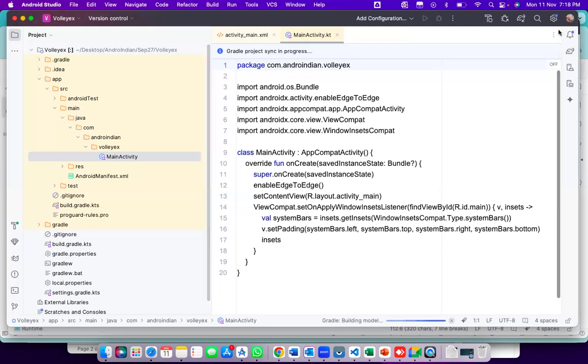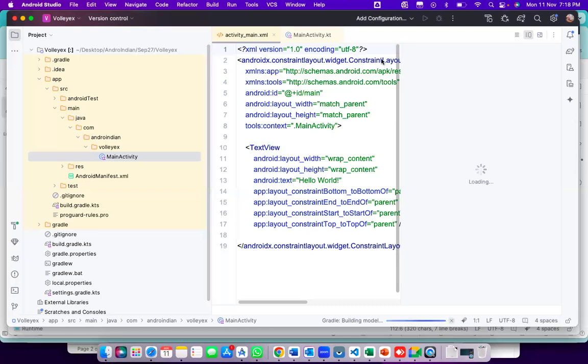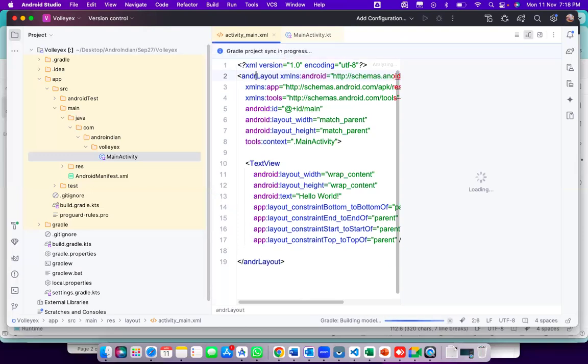Meanwhile, at least we will change this layout. So here now I'm changing this to a linear layout. So I'm changing this as a linear layout.